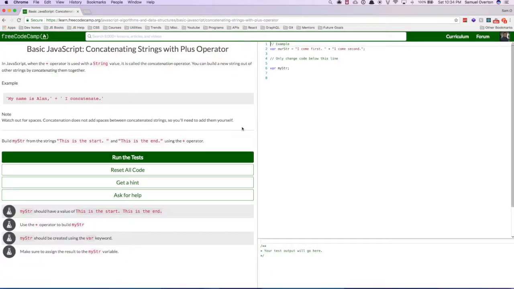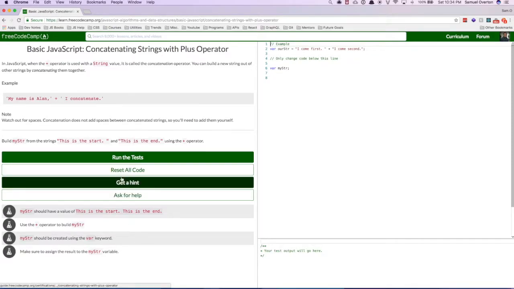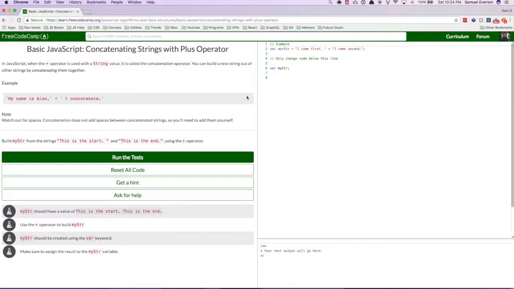Let's move on. Here we go. Concatenate strings with the plus operator. It's pretty simple. You add the plus operator to bring 2 strings together. So we can just see what they want us to do. Build myString from the strings. This is the start and this is the end, using the plus operator.